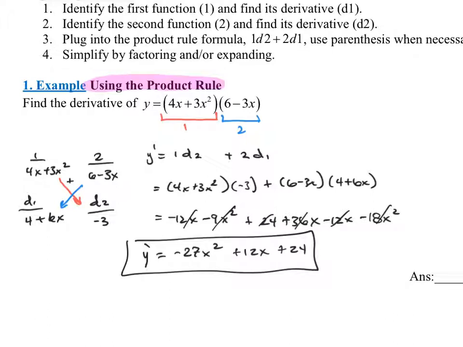I also want to let you know that while the product rule is not necessary in this problem, it is used because the problem asks for it, but if you just had to find the derivative, you could do what you want. There are problems where the product rule absolutely is 100% necessary, so you would have to use the product rule or you couldn't get the answer.